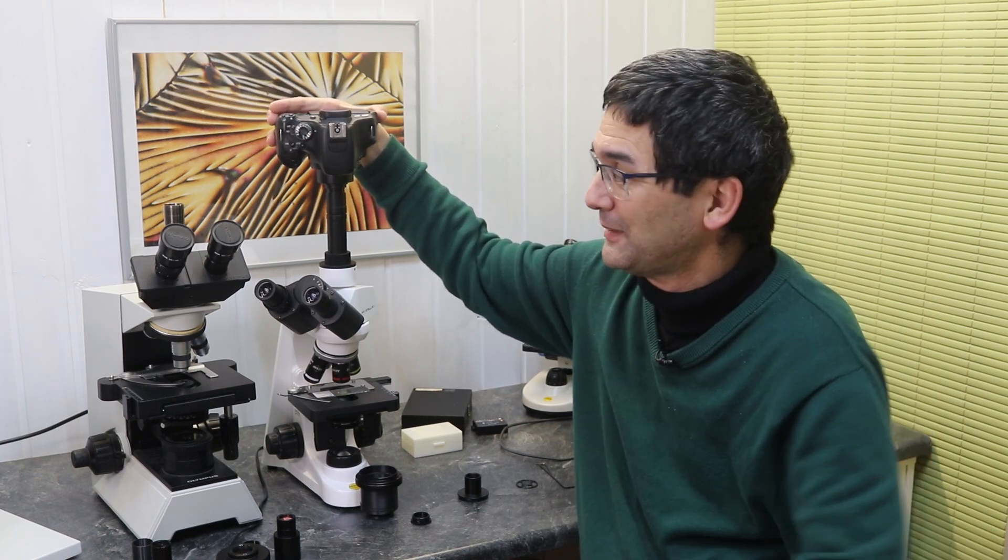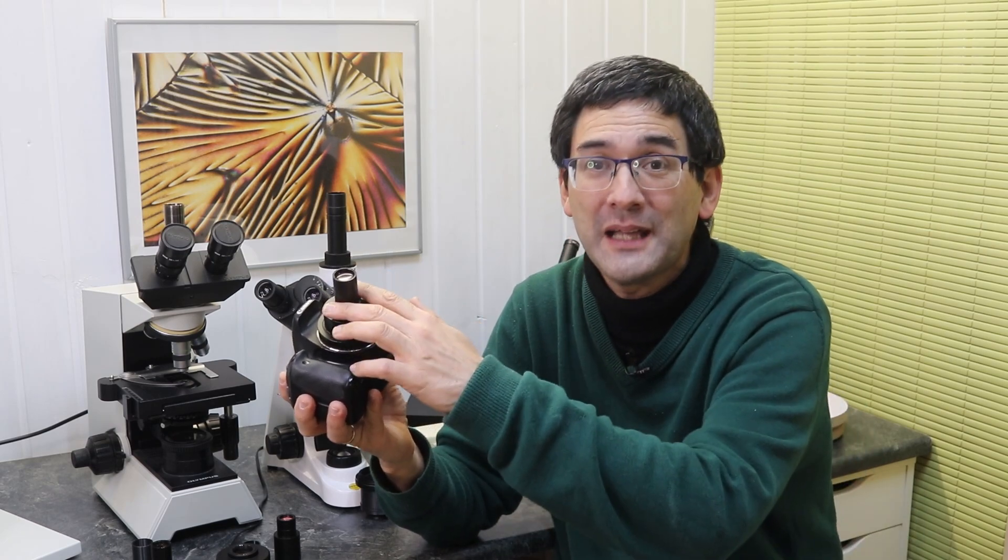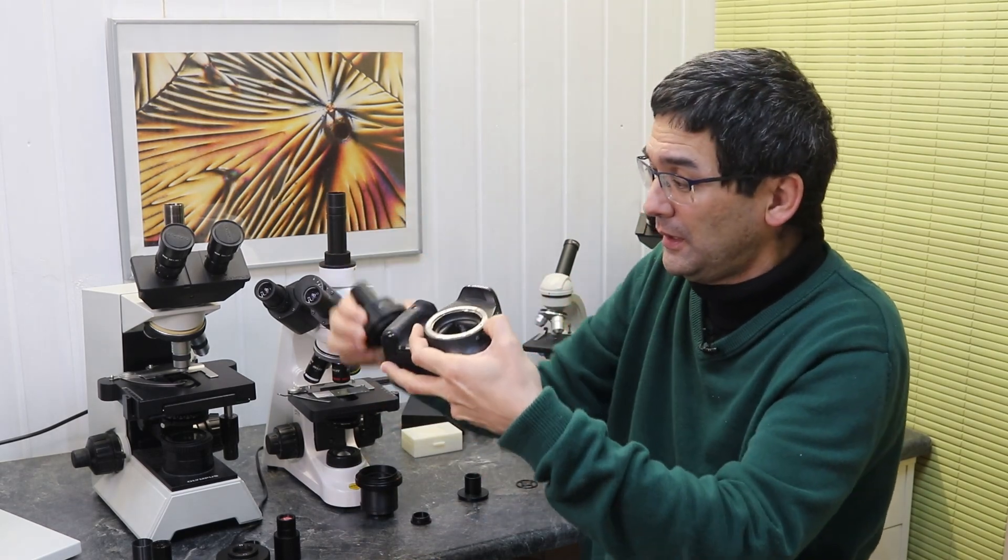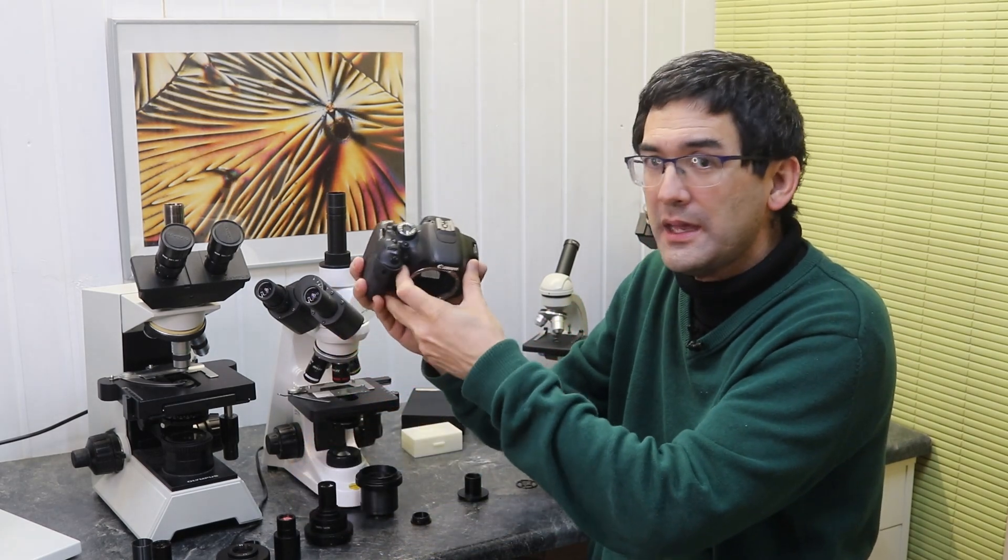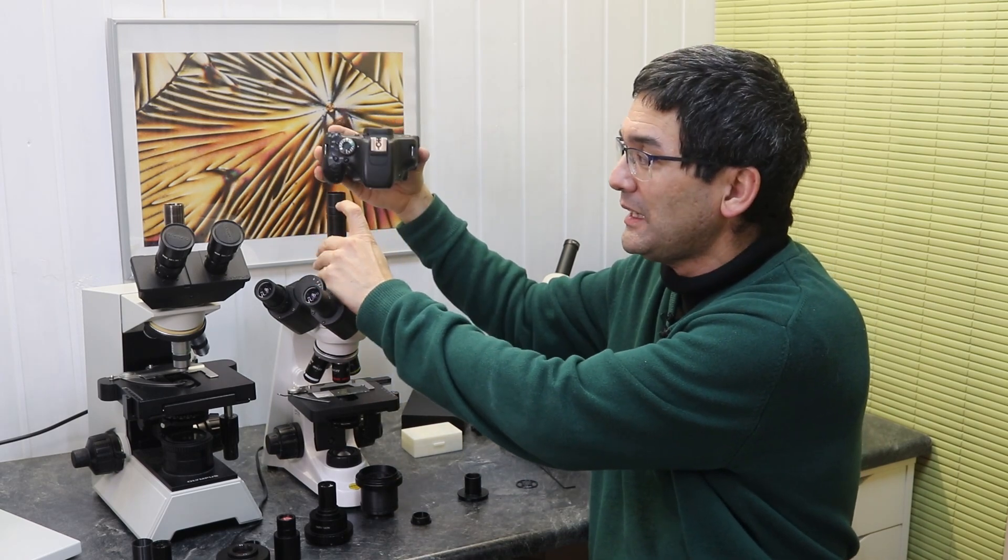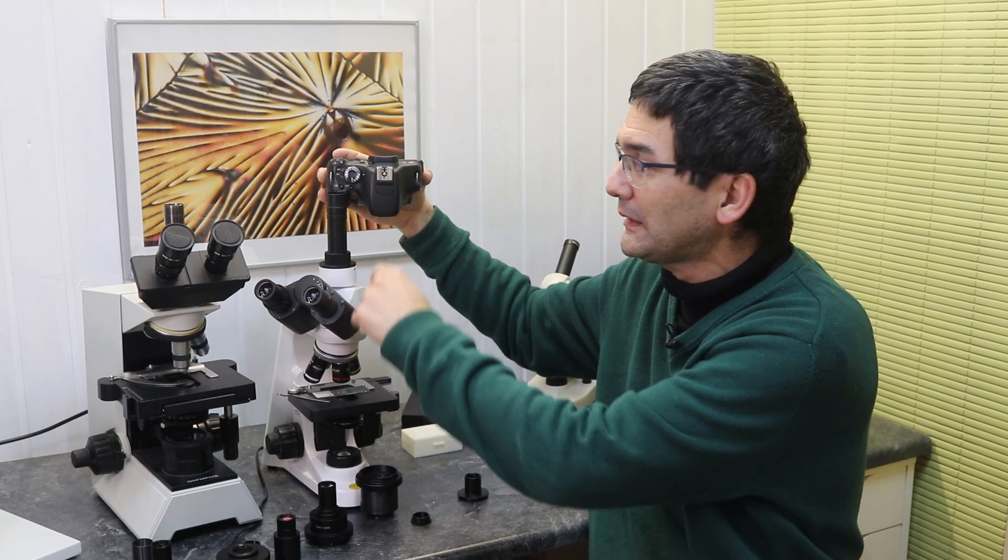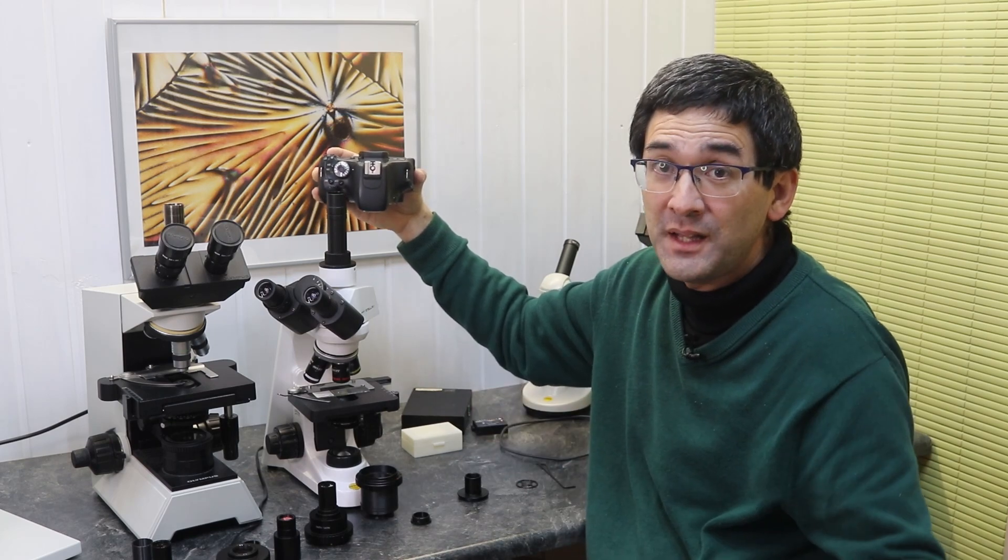What's the problem with that system? The problem is it's kind of large. The second problem is the following: because I'm introducing optics here, I'm actually reducing the image quality because it introduces chromatic aberrations and maybe spherical aberrations, and the image quality is not quite as sharp. So the solution would be now, why even have an optic? Why not somehow connect the camera without an optical adapter? Why not somehow connect the camera in such a way that the sensor is located there where the image is projected? I have to remove the camera all the way down. That would be a cool solution because then the objectives would directly project the image on the camera sensor without any need of any intermediate optics. And this is what I have done.